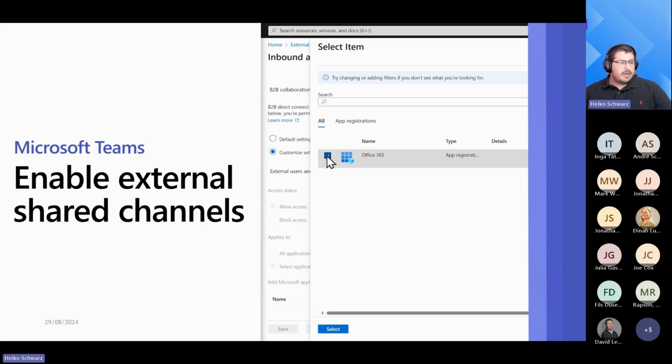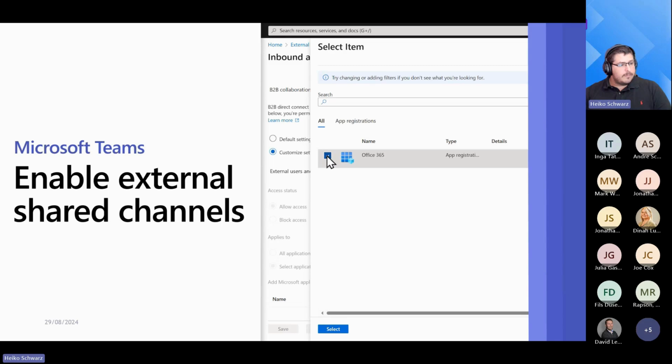In terms of moving on then, again, as I mentioned a moment ago, about allowing specific domains, we want to define who can and can't access Microsoft Teams. We can either allow all external domains, and we control via Entra ID which domains can be invited, or we can break this down to that specific list of particular domains that we want to work with, that we want to collaborate with.